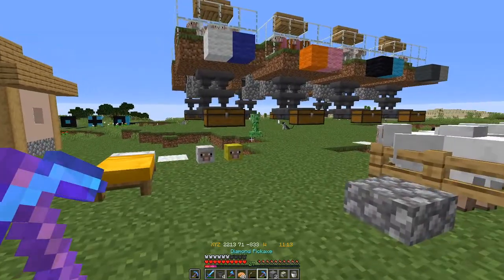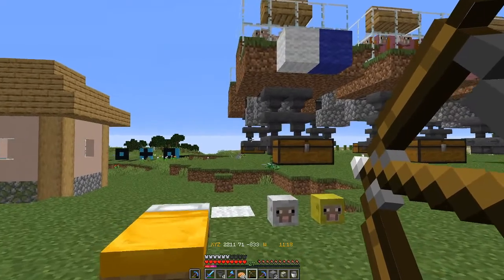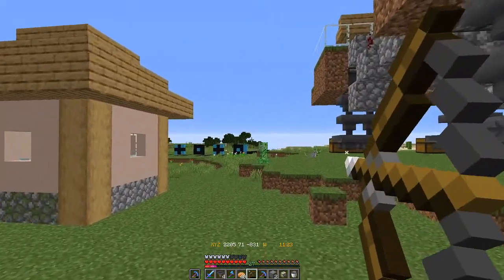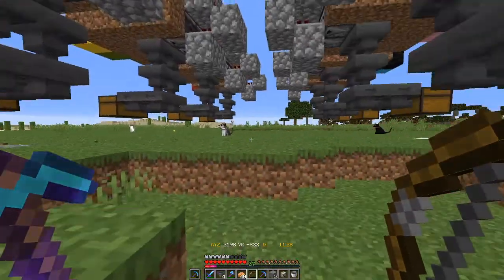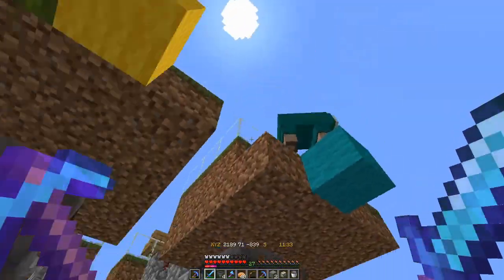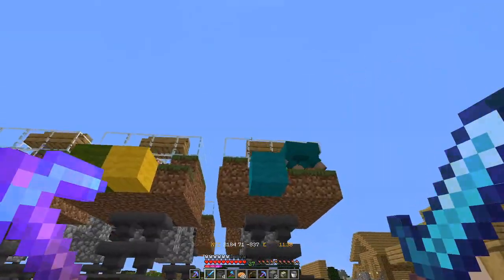The sheep farm is getting good. I have creepers near my base again. Let's try to shoot them out of existence. Hello, you die, you creeper. There we go. So yeah, the sheep farm is getting good. I'm still missing... These guys are escape artists, man.